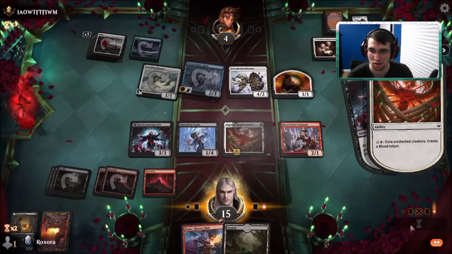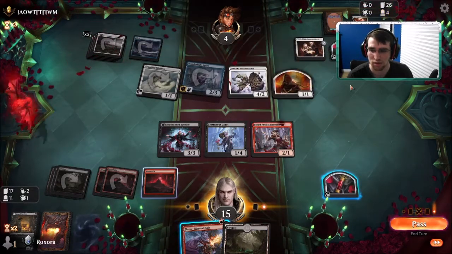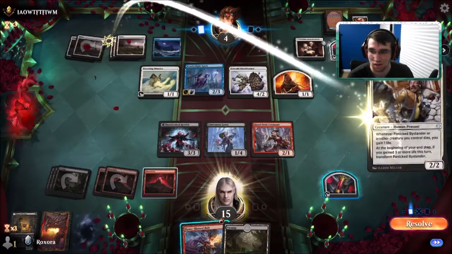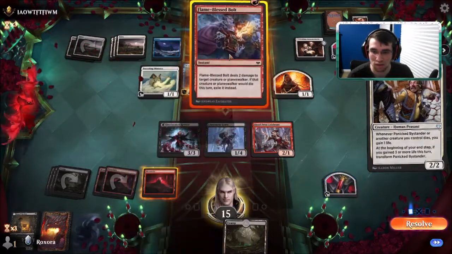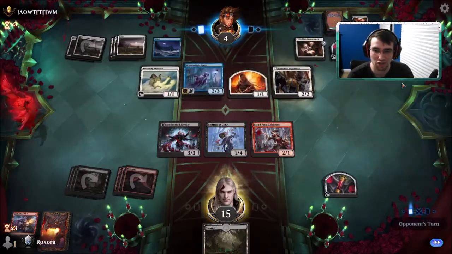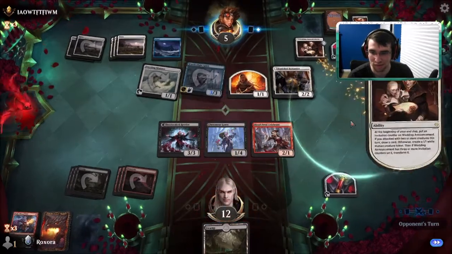Sure. That doesn't do much. Is it each? Wait, why did we get a blood token? Oh, we got a blood token because of the end step trigger. Okay. I was confused for a sec. All right, we're going in response. Now we're gonna this, yeah. I guess I should try and lure them into a false sense of security, but yeah.